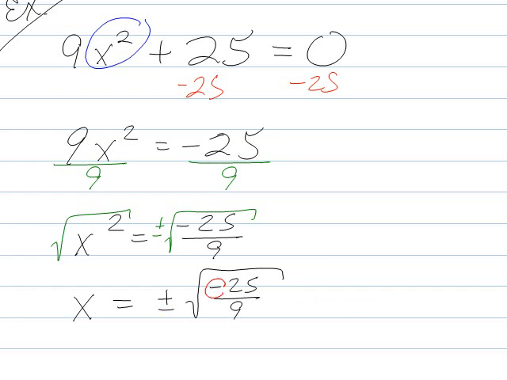Remember, if you see a negative inside a square root sign, this negative has nothing to do with this negative. They are completely independent negatives. They have nothing in common. Whenever you see a negative inside the square root, the very first thing you should do is pull it out and change it to an i, getting rid of that negative number inside the square root. That's a very, very important strategy that you absolutely have to get comfortable with.